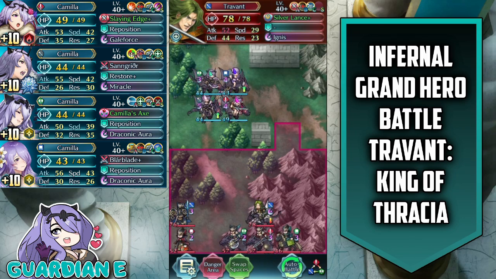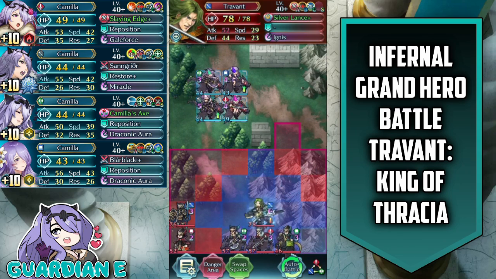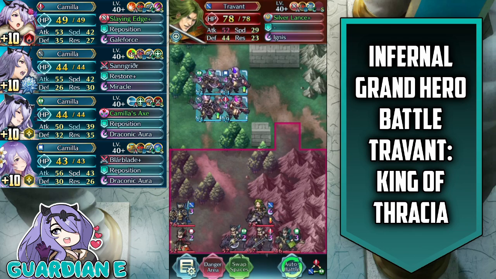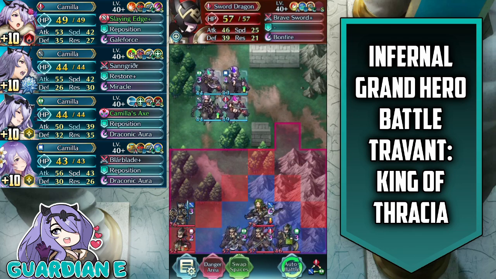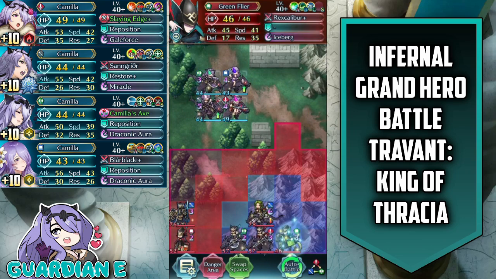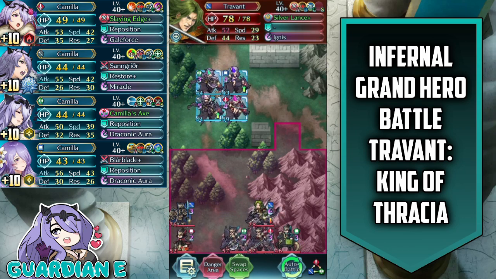As I mentioned before, he does have his own flyer squad here and has some nice team weapon and color variety. The team focuses on having flyer-based movement shenanigans. So, Travant himself naturally has Flyer Guidance 3. We have the Sword Dragon over here that has Flyer Formation, and we also have the Green Flyer over here that has Flyer Guidance 3.